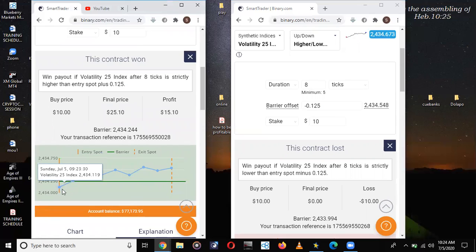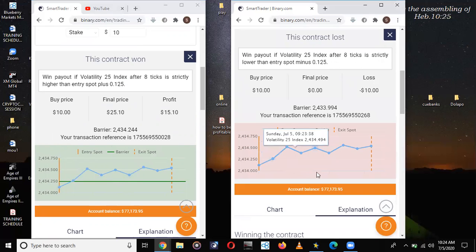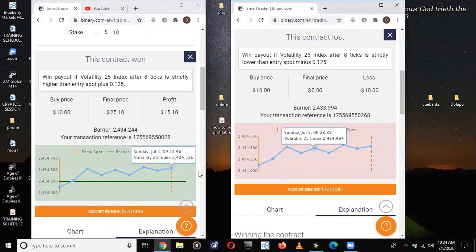So scrolling down, can you see this is our barrier? And then let me scroll down on this. The barrier for this one is lower. So the only problem comes when this market ends below this barrier, in between the two barriers. That is when there will be a problem. That's when we'll lose on both trades. So that's just what I'm trying to explain here. So it is pretty safe.